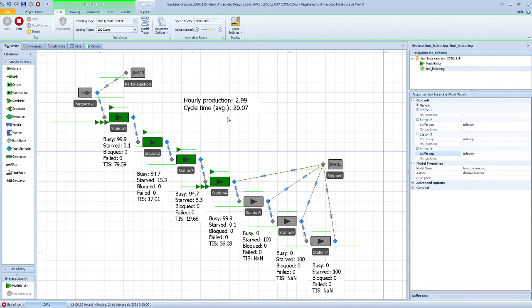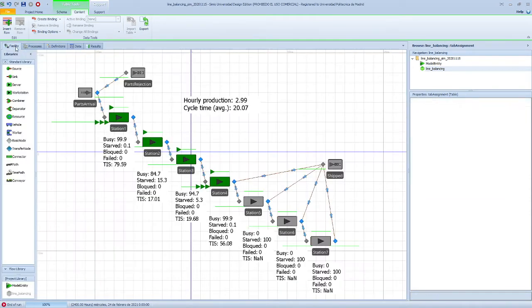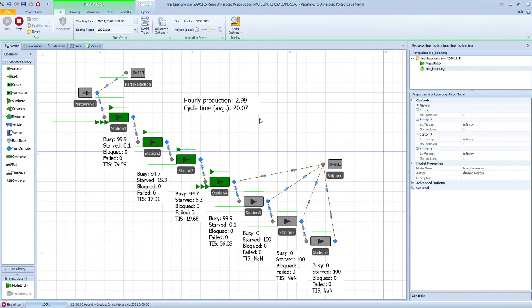So we are now closer to 20 minutes cycle time, and we are very, very close to those 3 items per hour. And if we translate that into money, we can analyze the payback of that investment. We could also analyze the impact of reducing the variability. Imagine that we can train operators in these stations so that these values here are reduced and we have less variability. Again, we might estimate the impact in terms of the production we have.